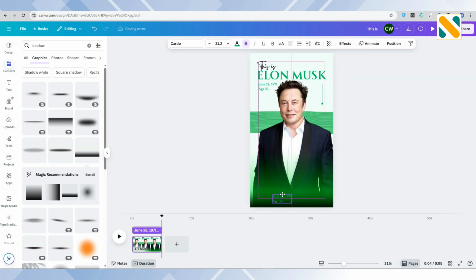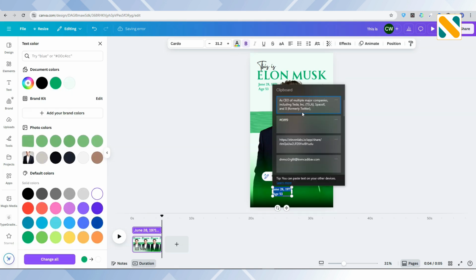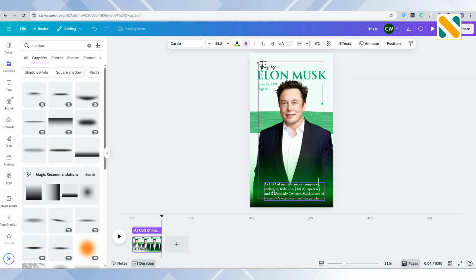Duplicate this text. Change the font color to white. Change the alignment.